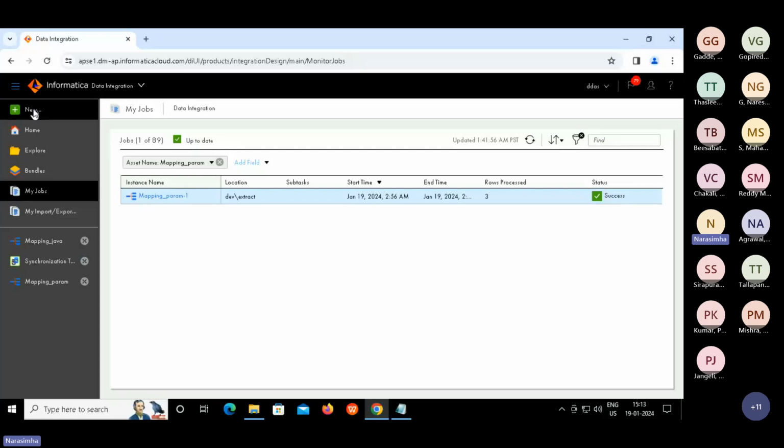In task flows, we can execute multiple tasks in a sequence or in parallel or in hybrid. Hybrid means some could be executed sequentially, some could be executed in parallel. Yeah, with condition, without condition. Likewise, we have got multiple steps. For example, if you want to make a call to a mapping task, we use the data task step. Let us see that practically.